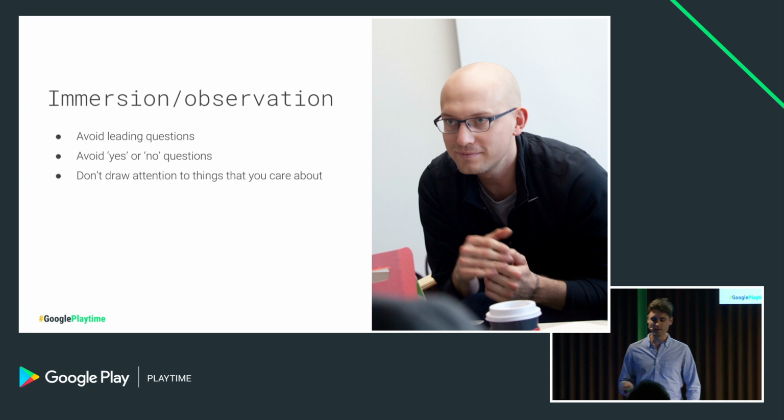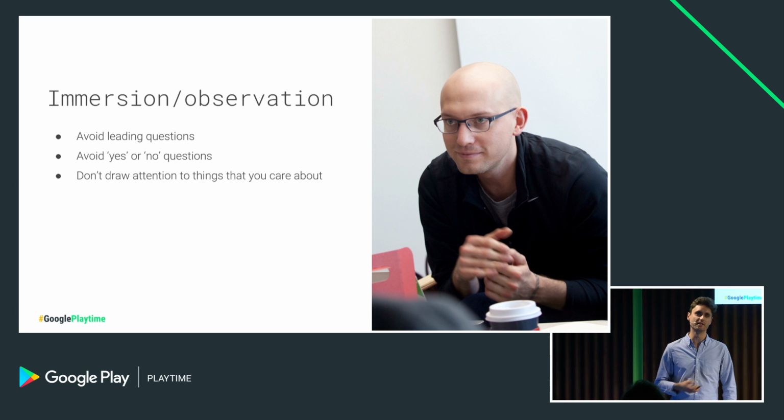So what is the method here? How do you make the most out of these observational studies? It can be as simple as sitting down with a bunch of your users, getting them to show you them using your product or feature, and just watching them do it, asking them why they're doing it. But here are a few techniques that can help you make the most out of those sessions.